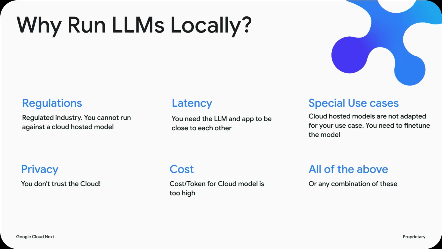Privacy is another one. You don't trust cloud. That's just a very common thing, right? You might need to run in an air-gapped environment. You might need to run in your own data center. Cost is another one. Lots of times when you are talking to a cloud-hosted model, your cost is per token, and that could be too high or too low.